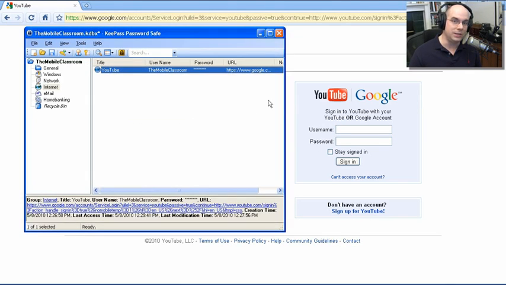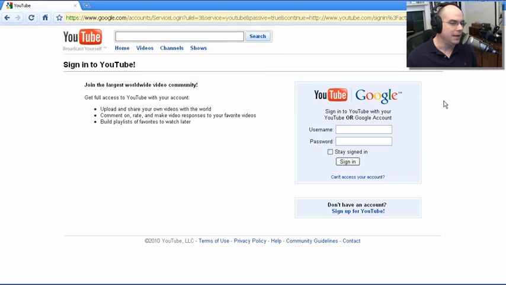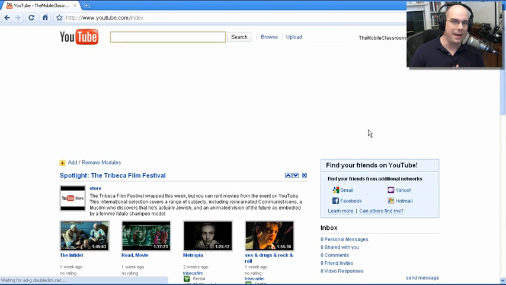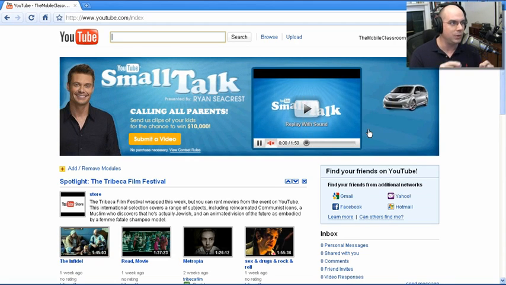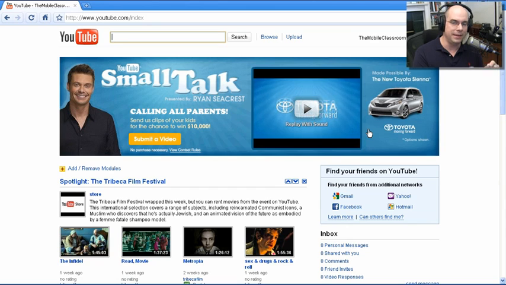There's some other ways to do this as well. You can see that this name on here is YouTube. The name on this browser screen is YouTube. This is synced up pretty well. What this allows us to do is go to any page and we type in a key on our keyboard, which is Control-Alt-A. It's going to automatically put all of those usernames and passwords that match what happens to be up there in the title bar.